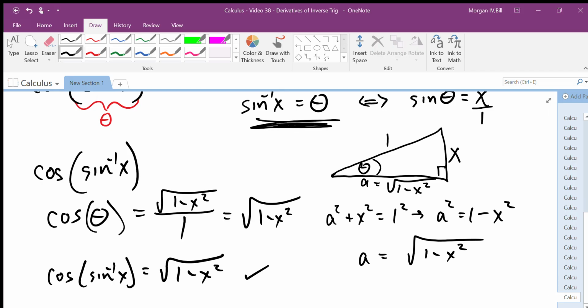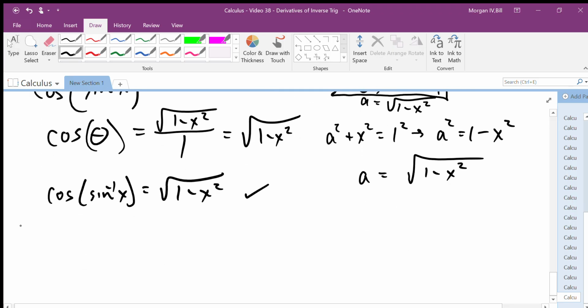All right, that's what we did back in trigonometry, and we may have done that thinking, where in the world could I possibly have used this? Well, we're about to right now. We are going to prove the derivative of inverse sine of x, but to do so, we're going to end up with this, what is the cosine of the inverse sine of x thing? And we're going to go through the same argument we just had, that the cosine of the inverse sine of x is the square root of 1 minus x squared, as we found with this particular problem from trigonometry. All right, so let's try it out. Let's give it a shot.